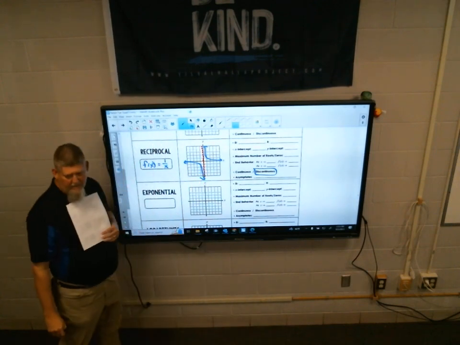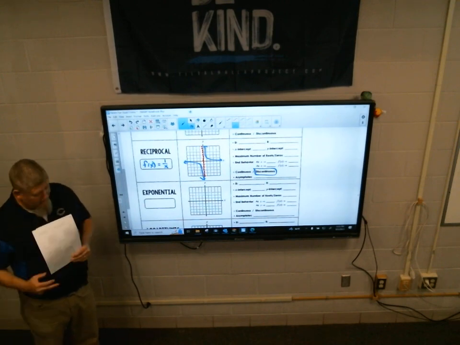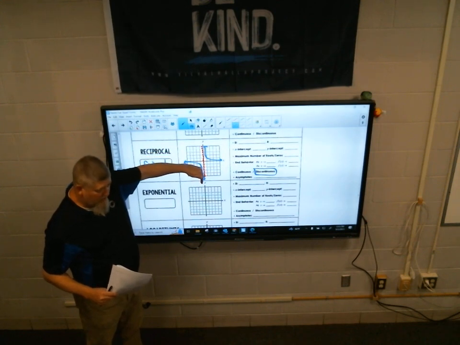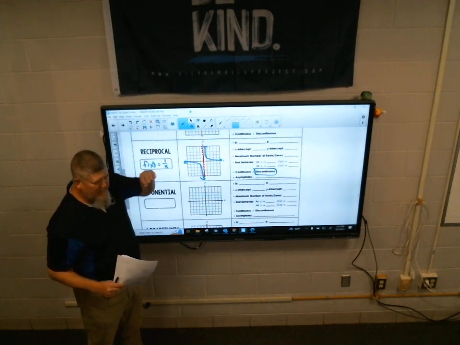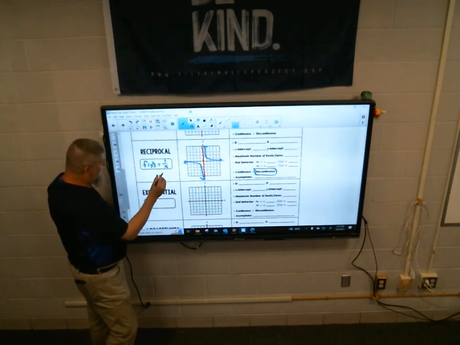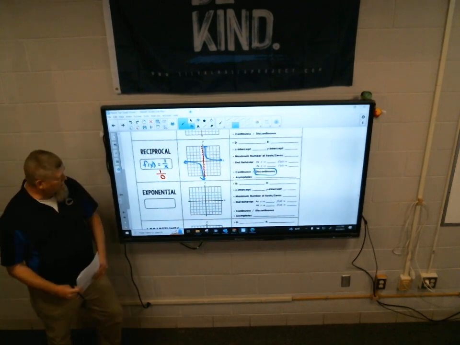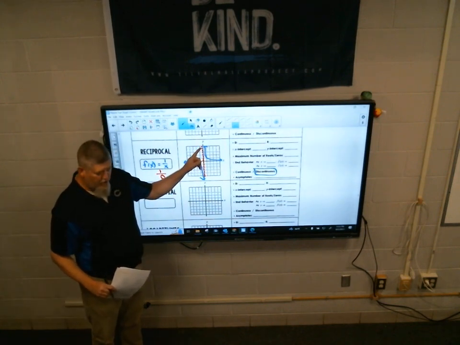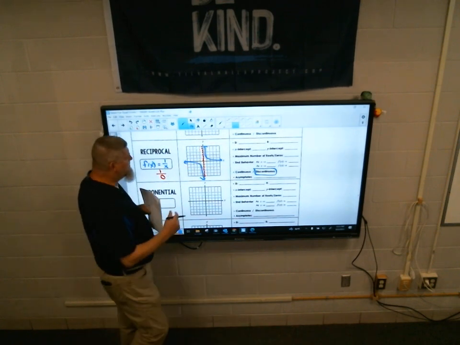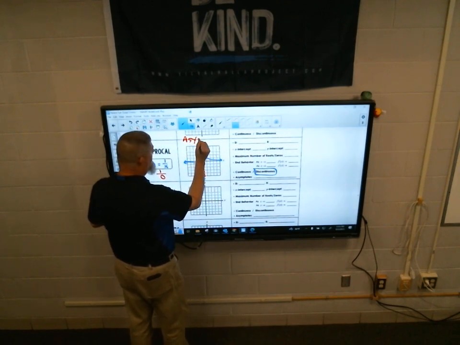I'm going to put a dotted line in there. Does anyone know what that dotted line is called? The function is getting closer and closer from both sides, but it never actually gets to x equals 0, because when I put in 0, that's undefined. You can't do that. But I can get closer and closer to x equals 0 and never actually get there. And that's what we call, you have to be careful when you say it, an asymptote.